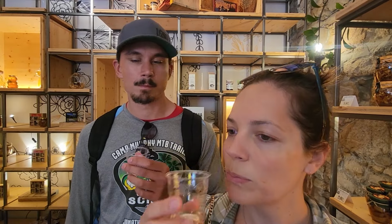So we stopped in a local honey shop and they have a typical Slovenian liquor made with honey. And she said that in the wintertime at the Christmas market, they serve it hot. And of course in summer they serve it cold. But it smells really fruity and has a really strong honey flavor. So I'm excited to try it. It's like a syrupy, sweet, honey flavored liquor. It's delicious. It's really good. It's like candy. Like candy. I would agree.